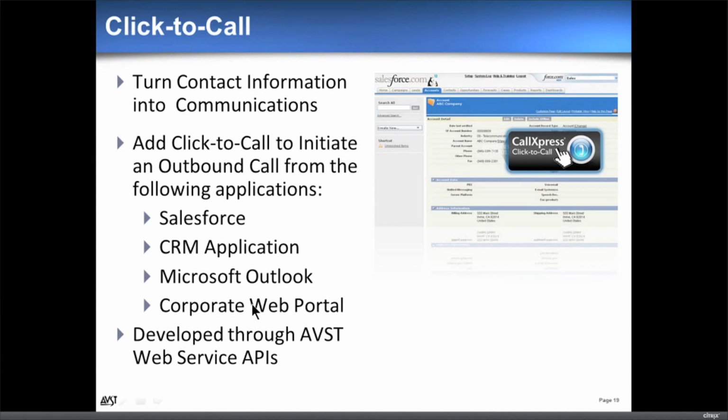Microsoft Outlook is provided by default. For example, within Microsoft Outlook and Lotus Notes, we provide a click-to-call application for the user's contacts.